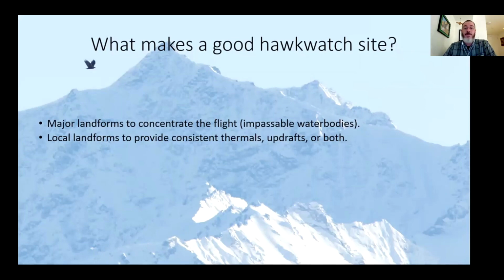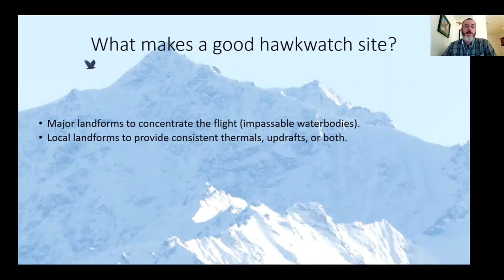The Great Lakes themselves are their own deterrent. Most raptor species don't want to fly over open water. If they are willing to fly over open water, it's still not a very efficient way of getting where they want to go, and it's potentially a costly or even dangerous one to do so. So they're generally going to move with those, what we call leading lines, and move along those.